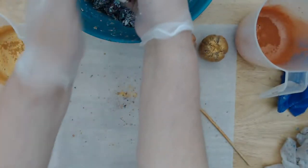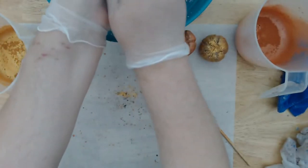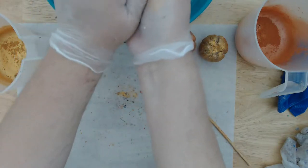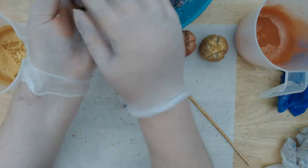So if you're going to make soap from scratch, just keep that in mind. If you're just melting down bits of scraps and stuff, it doesn't matter so much. Just make sure that it's skin safe. But otherwise, the color will probably stay the same because it's not going through saponification.